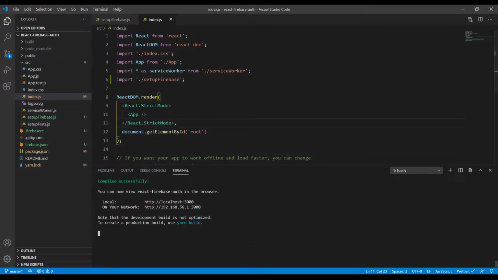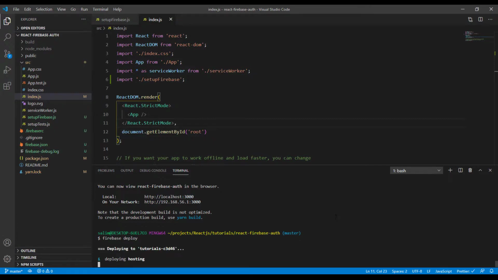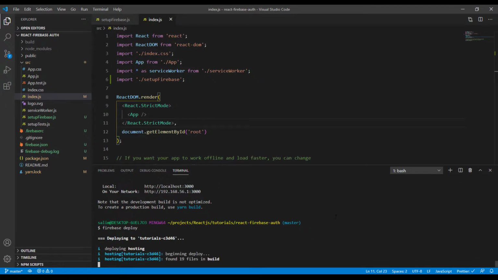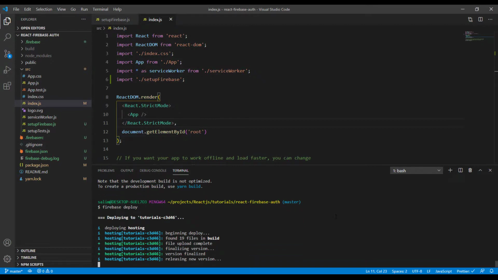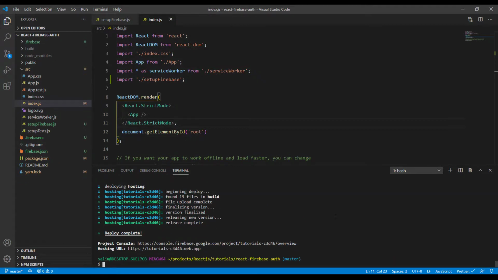So now let's deploy. Firebase deploy. It is deployed.